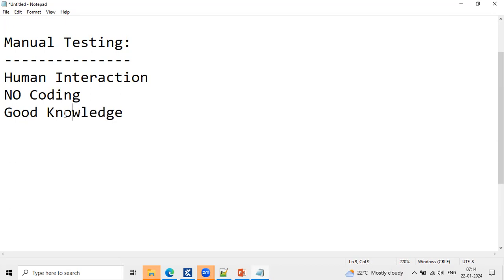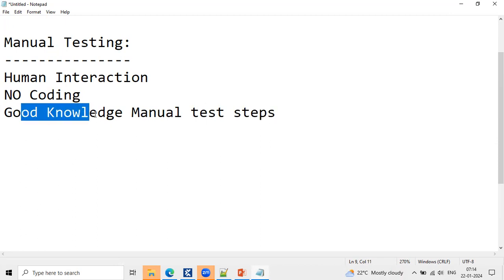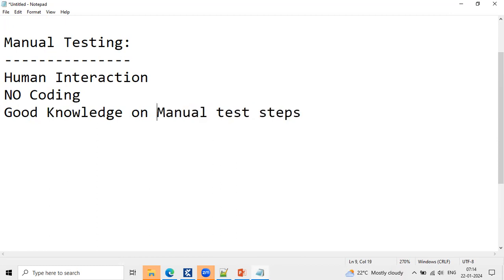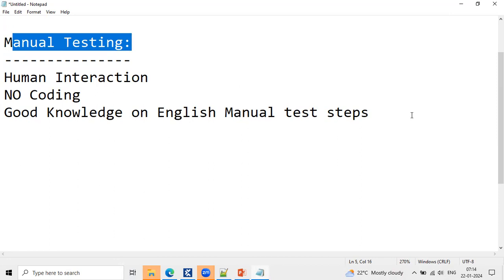Because we need to write the test cases, the manual test steps. To write the manual test steps, we require good knowledge of English. If you're good at English, then you'll definitely write the manual tests within 15 to 30 minutes. That is the ultimate thing in manual testing.